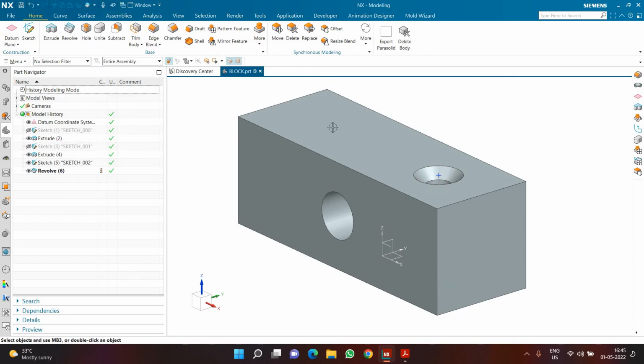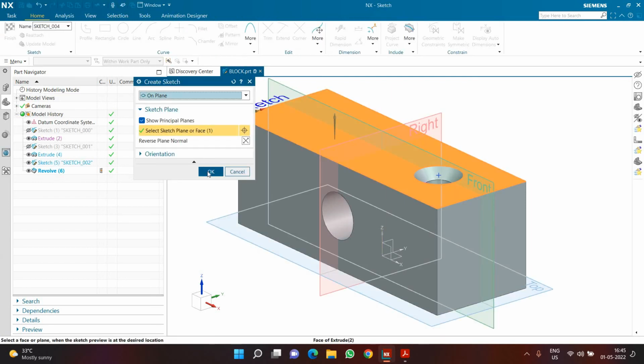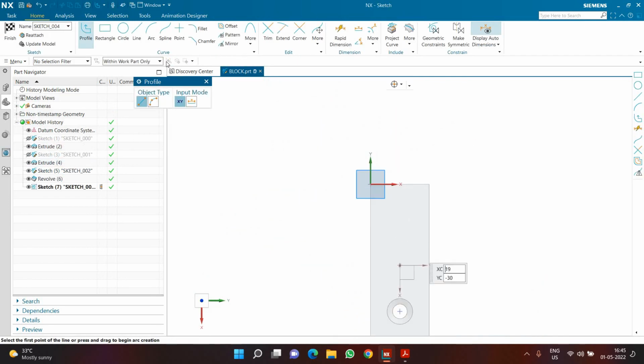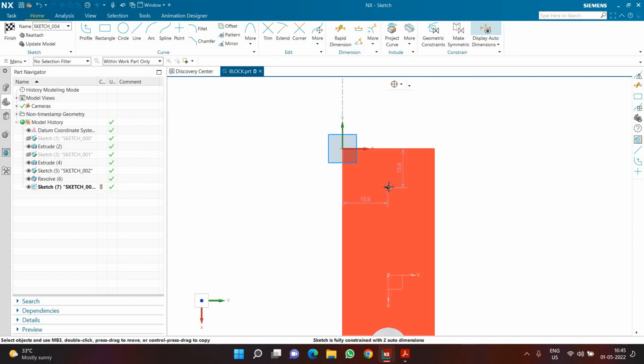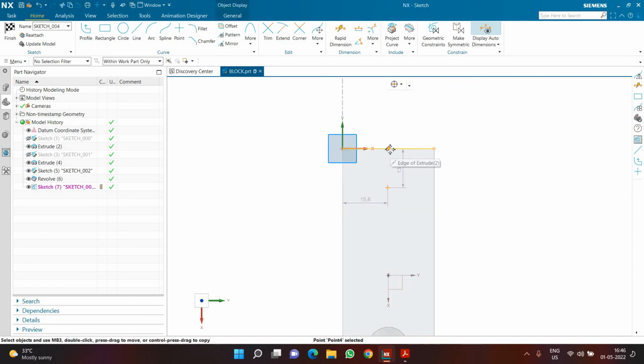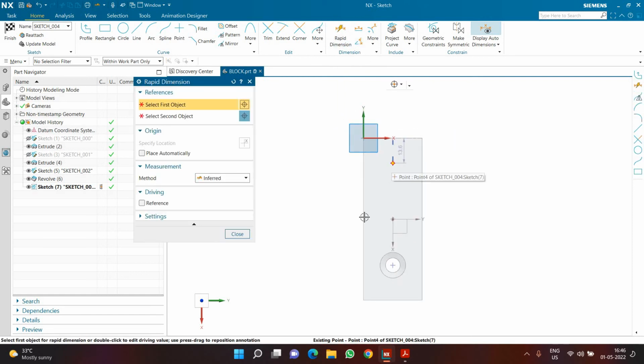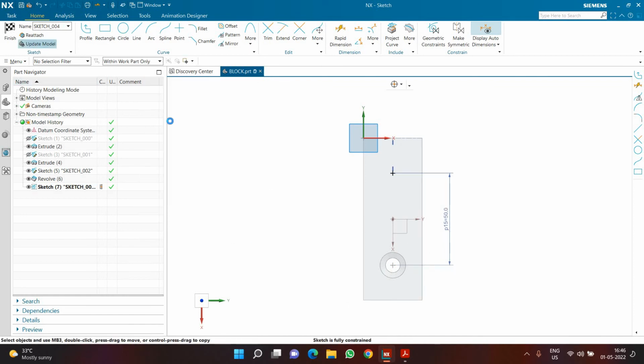Now if I want a similar hole on the other side, I can use the mirror command to mirror the hole, or else I can make a sketch here and technically have one more point. So let's say I create a point here. This time I'm going to make this point and the top midpoint vertically aligned, and then make this center point and this point 50 mm apart from each other, so that the hole properly sits in the location. Now I'll click on finish.